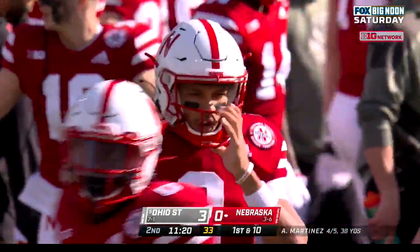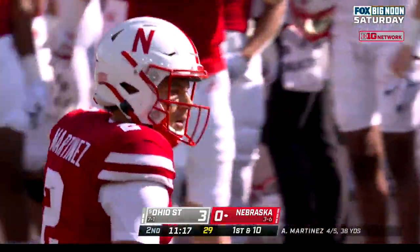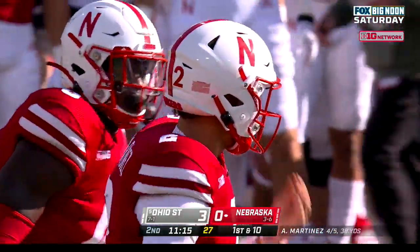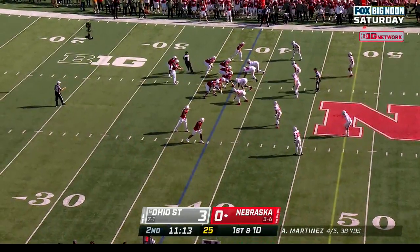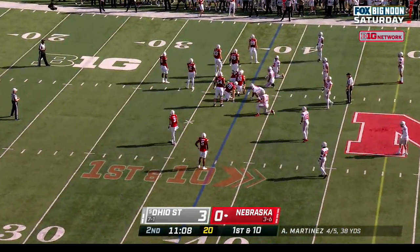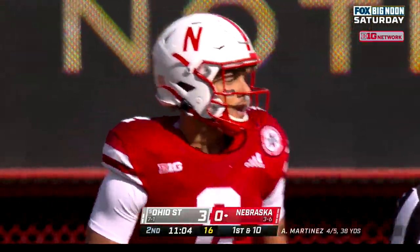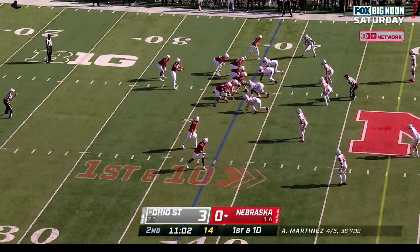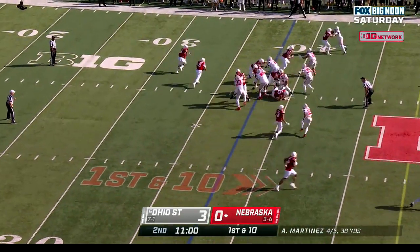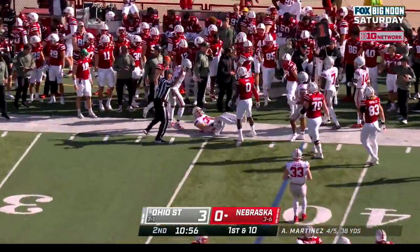I hope you can hear that I have a smile on my face seeing that, right? Growing up as a kid in the old Big 8, you see all those wishbone offenses. Oklahoma, Colorado did it with Darian Hagan. Of course, Tommy Frazier and all the terrific option quarterbacks here in Nebraska. Scott Frost told us yesterday that's something he wants to make more an identity here with the Cornhuskers, and there Martinez did it perfectly. First down, Martinez again runs the same option to the short side, and he'll lose a yard.